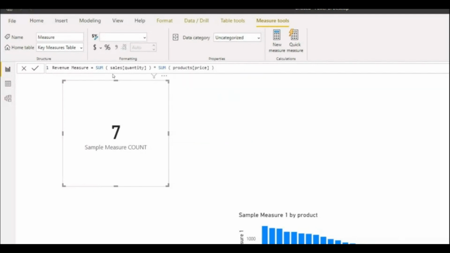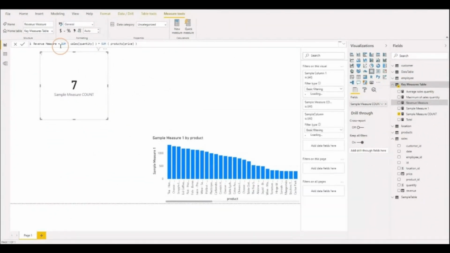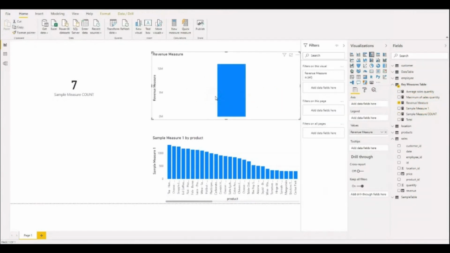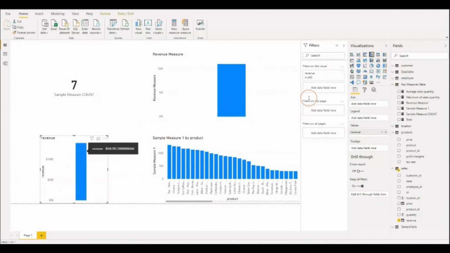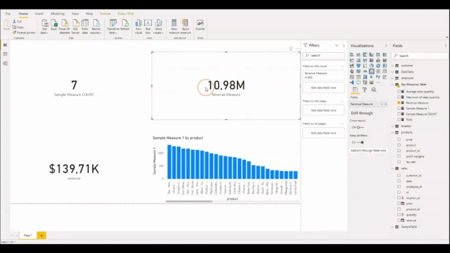But of course, probably you have already noticed that that's not exactly the result we want to have. If we calculate that and visualize it, we will quickly see that the result is not correct. We are here at 10 million, and that is obviously not what we want. To compare that, let's use the real revenue. We can also visualize this as a curve so we can compare it a little bit more easily. So here we have 11 million, and here we have 140,000 or thereabouts.